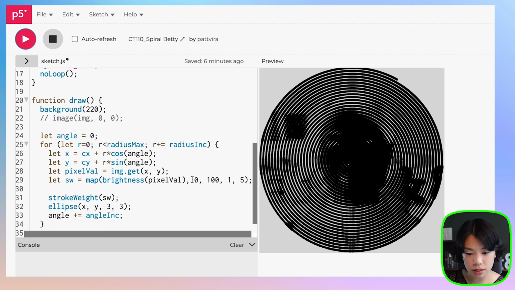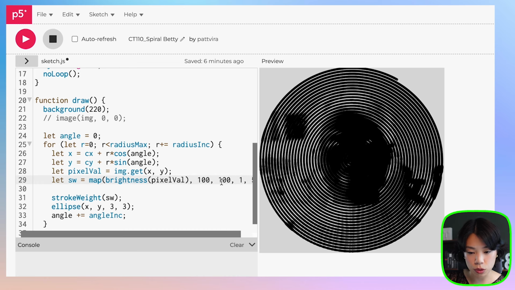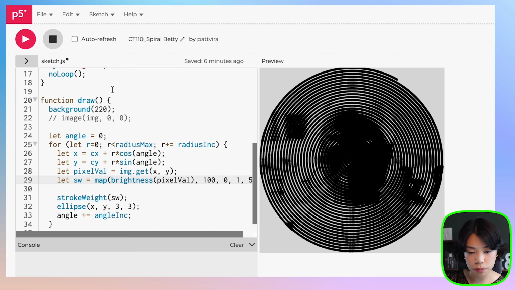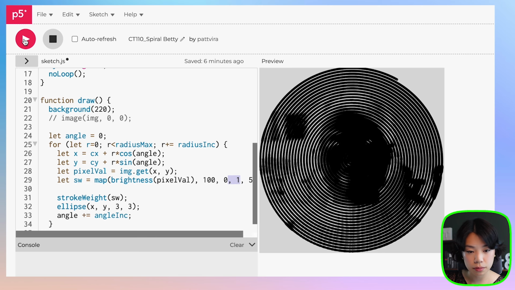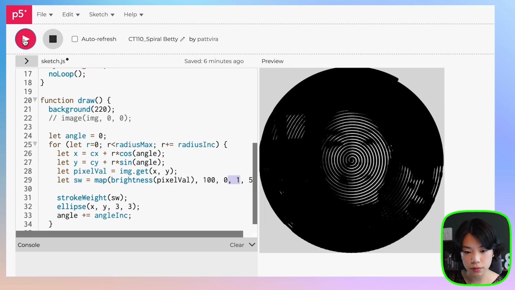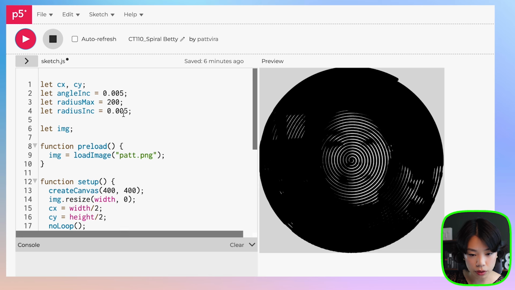And instead of doing between 0 to 100, I want to flip it. So between 100 to 0, meaning that the brighter the image, the thinner the stroke weight. All right, and I'm going to change this back to 0.01.